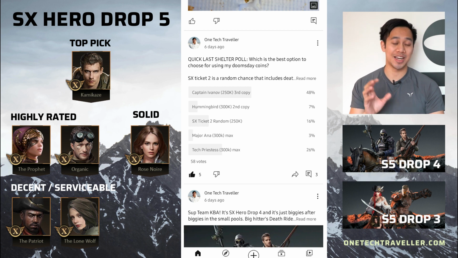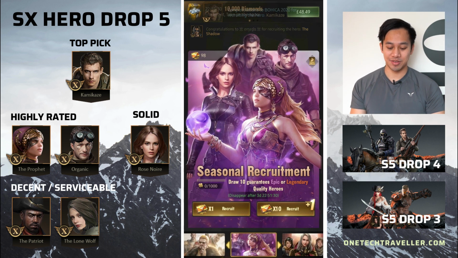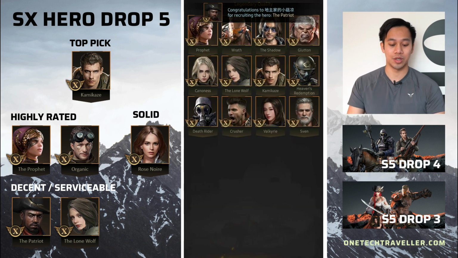Many people said Captain Ivanov is 100% the right decision, and yes it is, but there is also the chance that if you land the right hero in an SX ticket, it's going to be a game changer. I decided to play on that 1 in 12 risk of picking the hero that I wanted, so a lot at stake. I was pretty nervous. So this video is going to be a little bit long, but I think it's worth it, just for the context of how it all comes together.